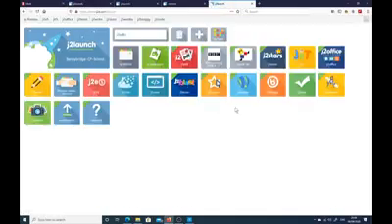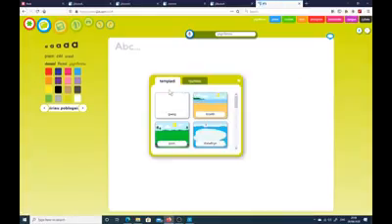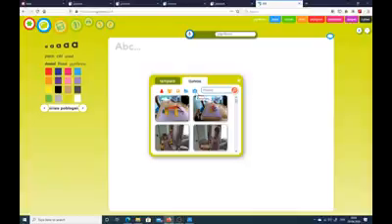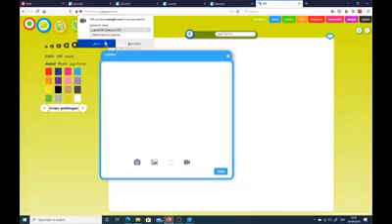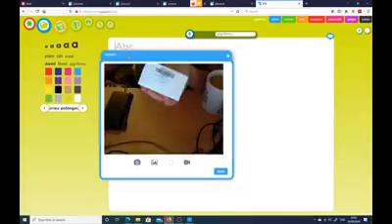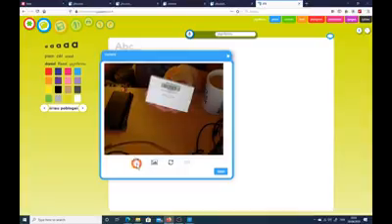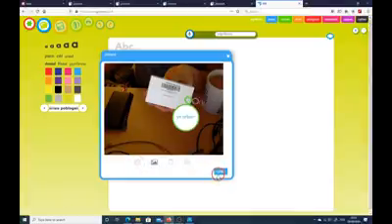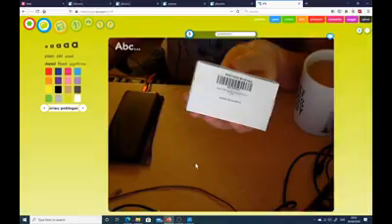Another more creative way to do this is to go to the J2E section. Now in here, if we're doing this in English, I think this says picture. You can jump in here, and again we've got the option of taking a photograph using a camera. The advantage of doing it in this way is you do have the ability then to add some extra annotations on top.